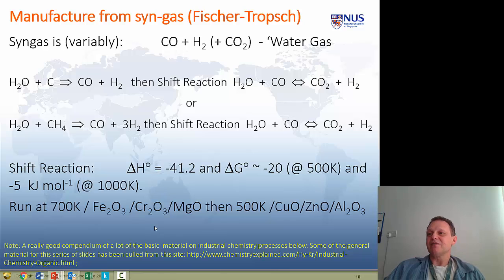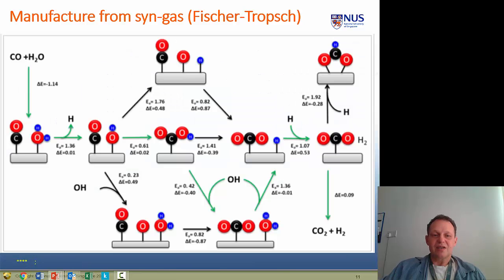Not the same as you'd have in a catalytic converter, but it does have similar chemistries. And then a second stage at slightly cooler, at 500 Kelvin, with maybe a copper oxide, zinc oxide, and aluminium oxide catalyst. Mechanistically, it's not quite as straightforward as it might seem. Yes, carbon monoxide and water to carbon dioxide and hydrogen, but there are 3 or 4 different routes here.